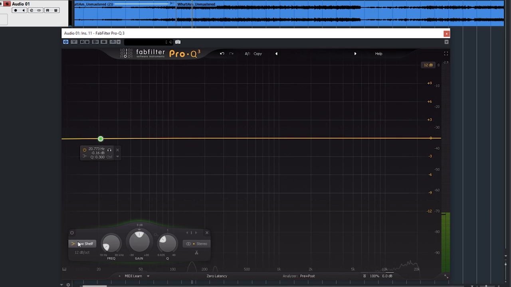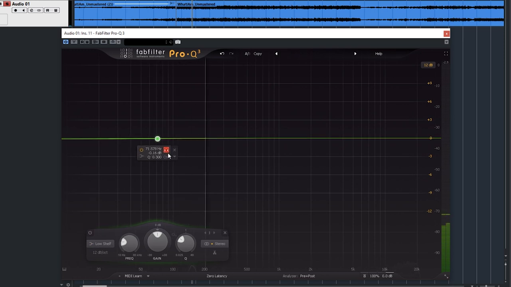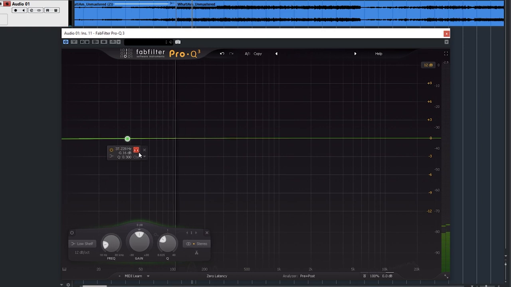So here we go. One of the first things I do is look at the low end, and figure out where the kick drum and the bass guitar live, and when we start to move into other instruments in the low end. A really easy way to do that is to make a low shelf in an EQ like FabFilter or any other analyzer, and then just listen. So we're going to make a point here on FabFilter. We're going to make a low shelf. We're going to use this headphone icon, click it, and then sweep through until we figure out exactly where we want to put this.